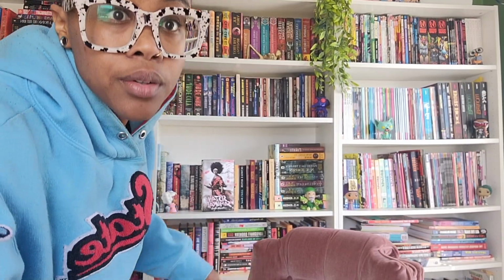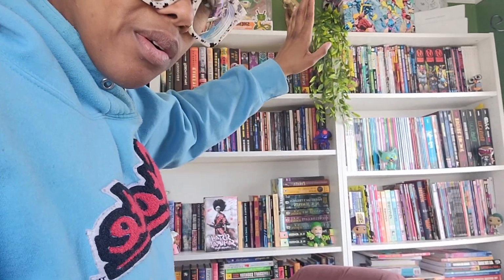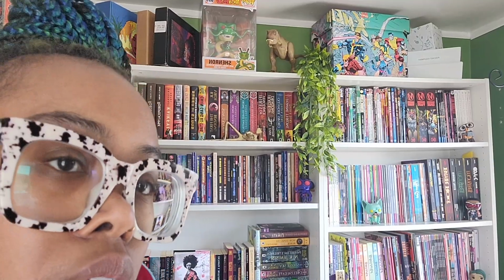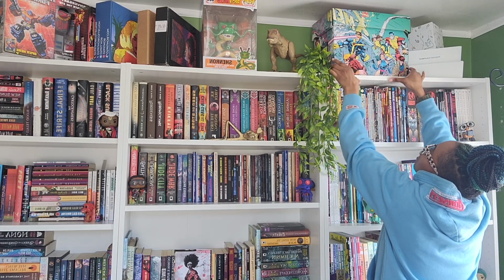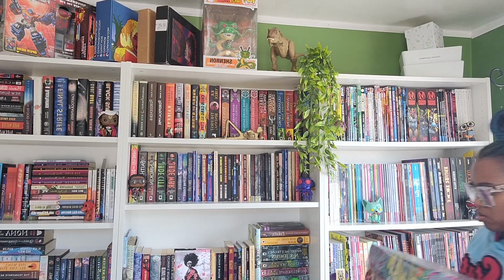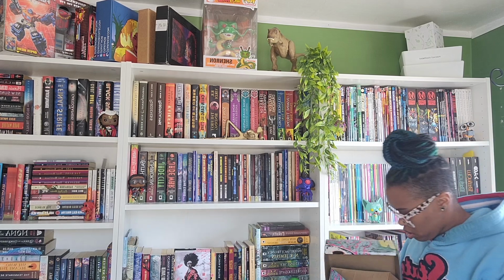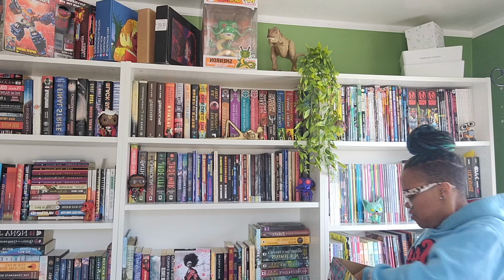Let's keep looking, right? I don't know if you guys can see that up there. That's where I usually put all my bag and board supplies. It's easy for me to remember. But let's see if it's in there. Oh, I think it's in here. This is heavier than usual. This is much heavier than usual.